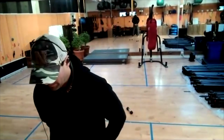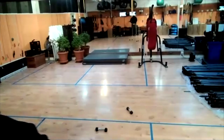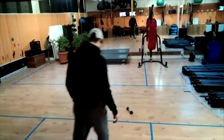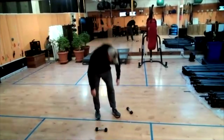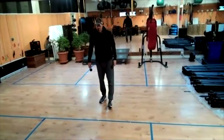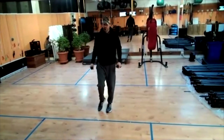And last 10, 9, 8, 7, 6, 5, 4, 3, 2, and 1. Back to those balance curls. We'll start with that right leg up. 30 seconds here, and then we'll switch legs.